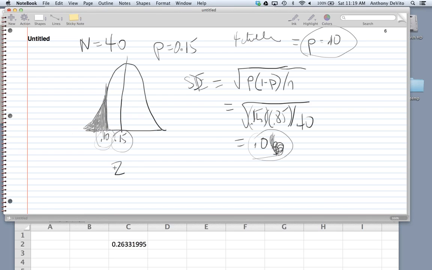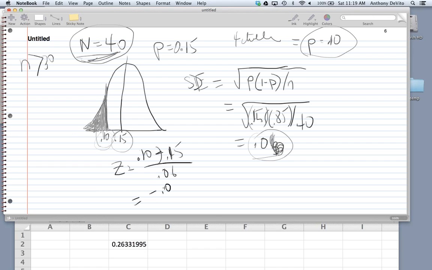Well, let's see, my z-score, it's a normal distribution. By the way, in order for us to assume this is normally distributed and we can use this approximation, we want our sample size to be greater than 30. Again, just like everything else. So z is going to be equal to the value I'm interested in, which is 0.10, minus 0.15, over my standard error of 0.06. How many standard deviations below what my expected proportion or my mean is that going to be?